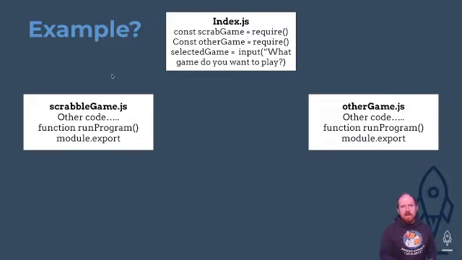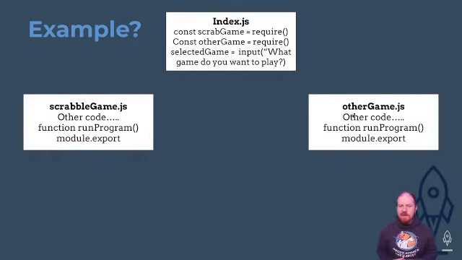So this was a really bad example. It was me trying to come up with a reason why would you have modules, and I just tried to expand on the Scrabble game. So we have this Scrabble game. So we have some code, and then somewhere in your Scrabble game you'll have this function called like run program. You could call it anything that you want to, but I'm just keeping it called run program for your benefit that you've seen that thing before, so you know what I'm talking about. And then you do need to export it. So these are the key things. You need to have some code. You need to have at least an entry point that you're going to call, and then you need to be able to export that.